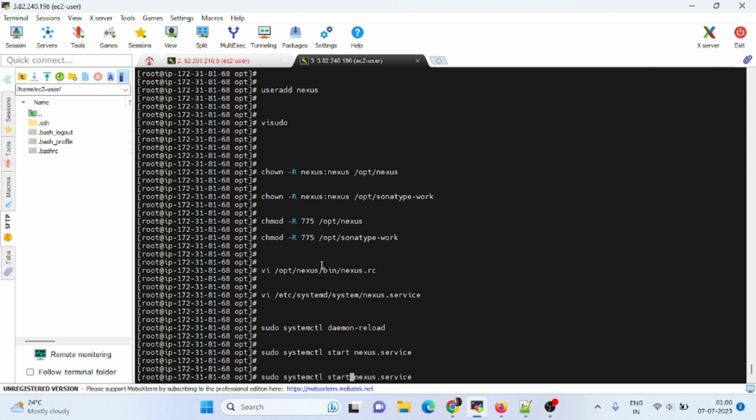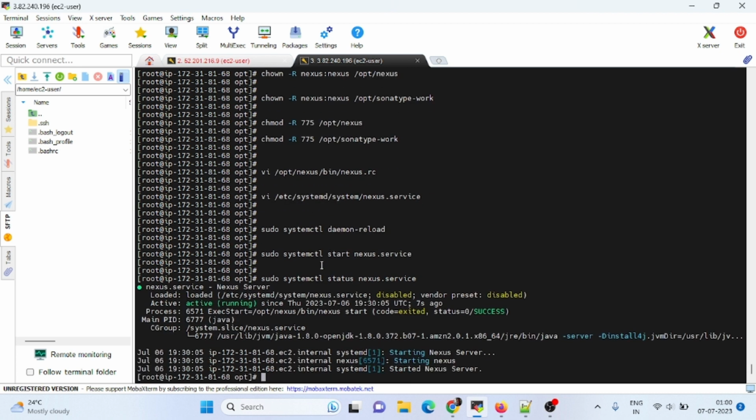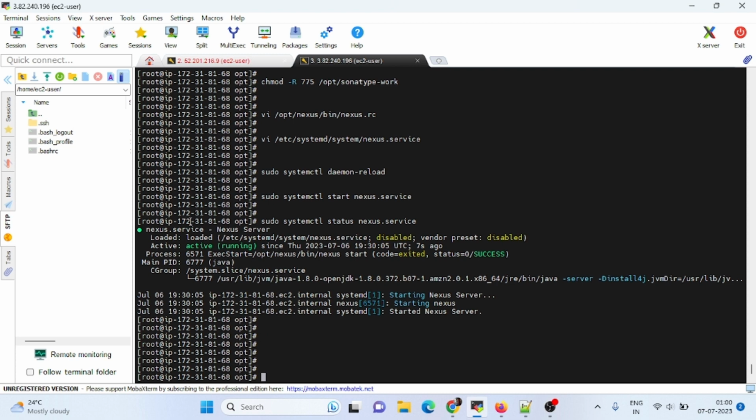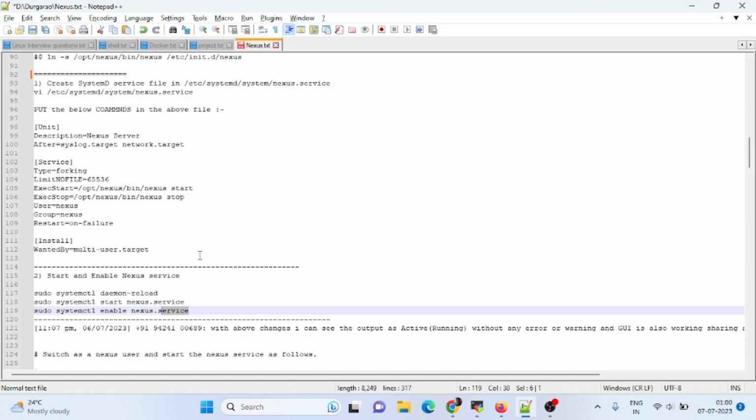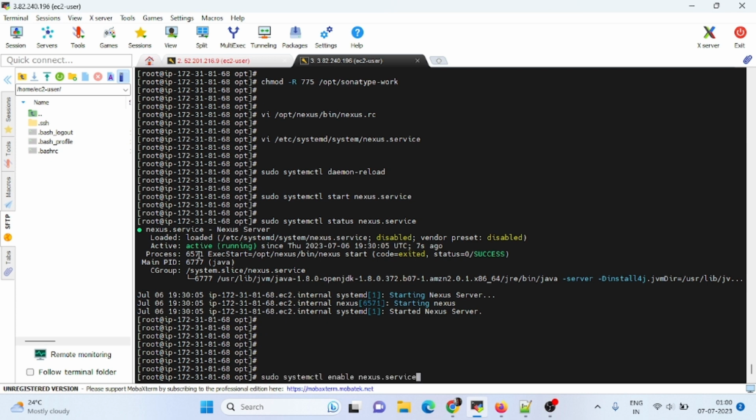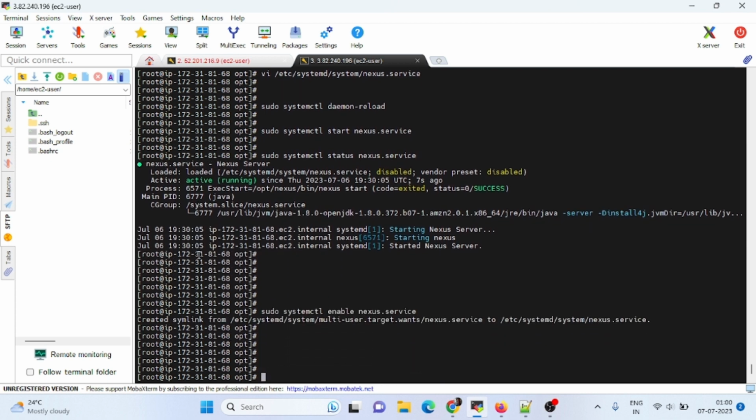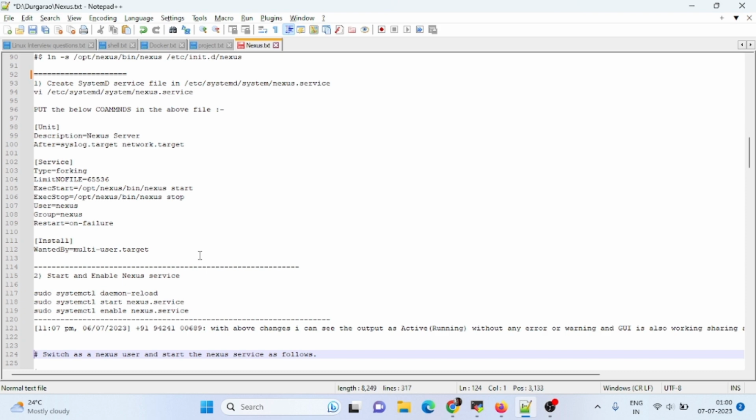Is it running or not? Status. Yes, Nexus is running right now. You can see active, running. Next one, enable Nexus. Okay, it's done. So the setup is done.